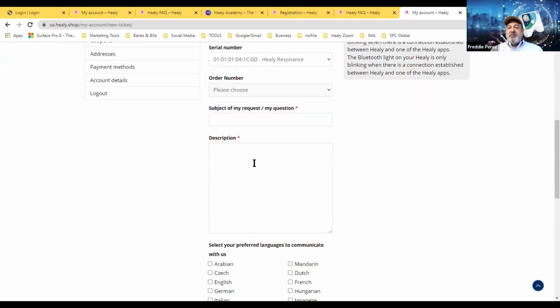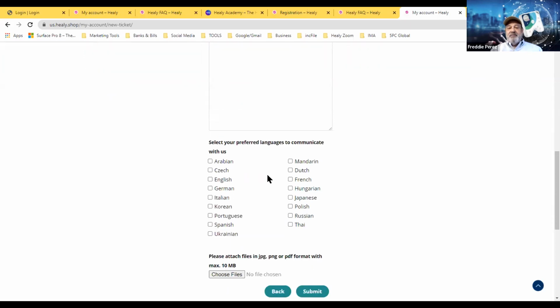Then under the description, here's the content. Here's where you want to get a little bit more specific, right? You want to let the text know what the exact issue is. So for example, yesterday we discovered there was a blue screen issue. So you could have simply come in here and requested to be part of the beta test for the blue screen issue with the Analyze app, right? That would have been simple.